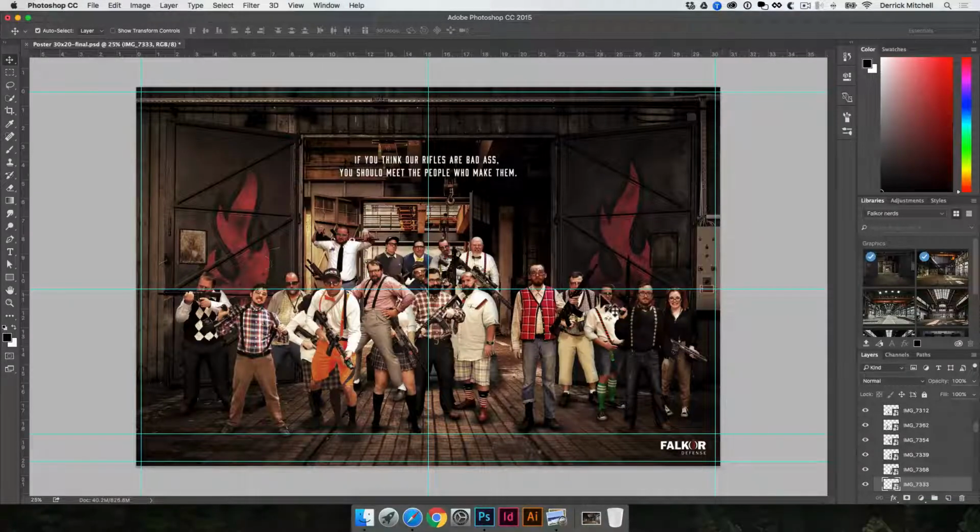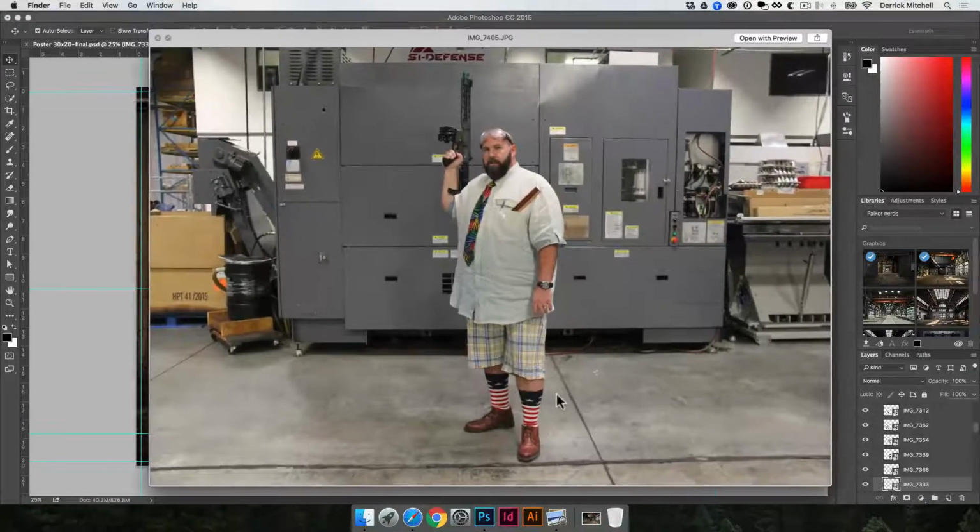So first things first, go ahead and do a little more research, figure out what you want to make, whether it's a photo of yourself or if you want to use one of the assets I've provided. I'll provide some of these photos that you can use to cut out and work with, or feel free to take a pause real quick, take a picture of yourself. When you do, let's look at these photos I took real quick. Make sure you give yourself space to cut all the way out around the image, okay? So don't crop the image too close, so that way you have room to work.